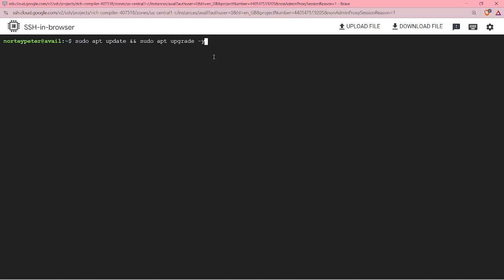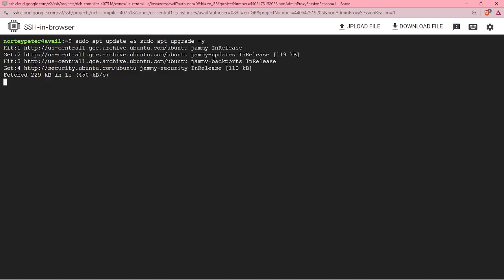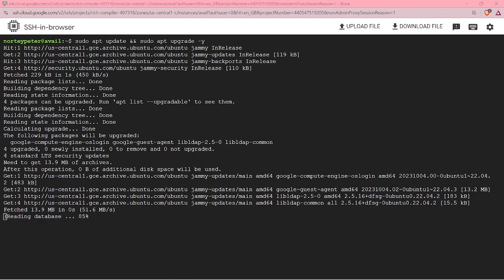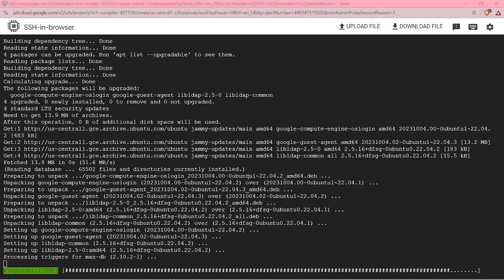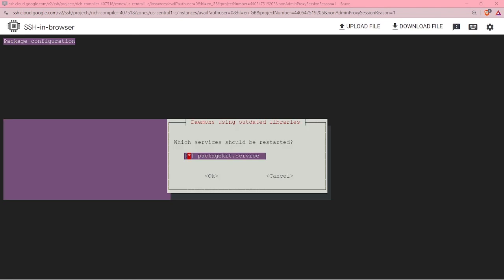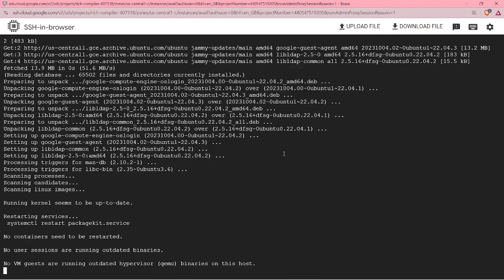So the first thing to do is to update by typing sudo apt update. I'm going to share the link to the article with you so that you can follow along. So you're going to update our dependencies using sudo apt update. When this shows up, you just press enter and you are good to go.